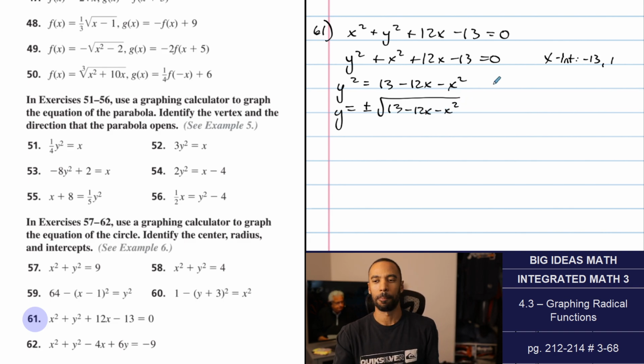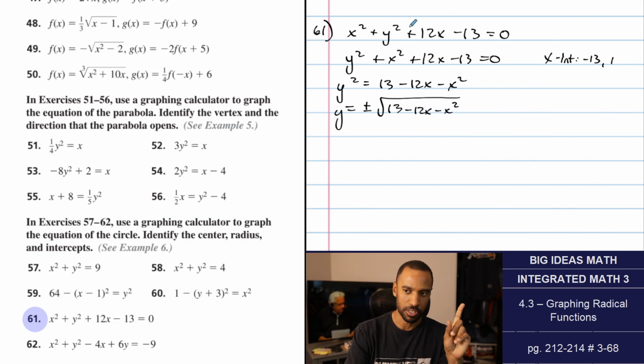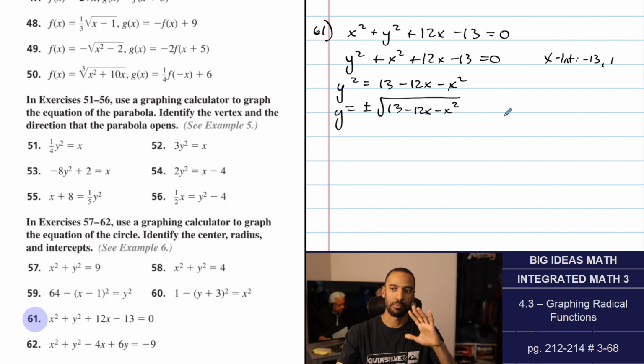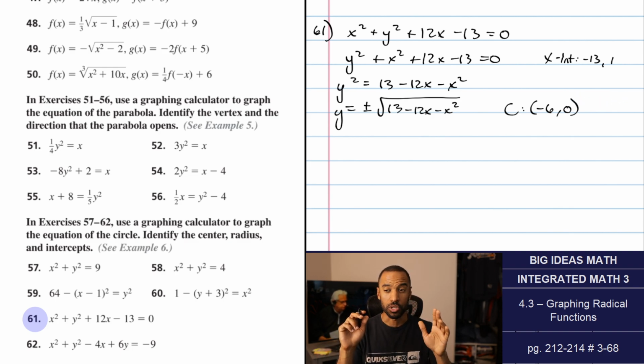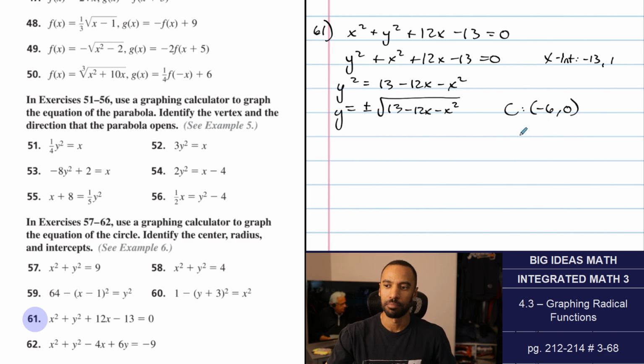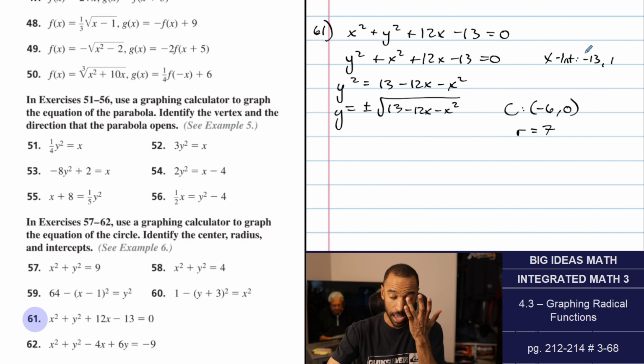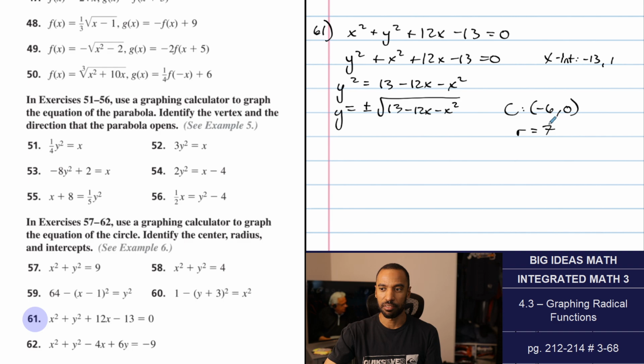Very weird looking equation. Now, if I were to predict stuff, I need to complete the square here. That would be x plus 6. So I'm guessing my center is going to be at -6, 0. And then add the 13 over: 36 to 49. Radius is going to be 7. And that actually agrees with my x-intercepts this time, because 7 away from -6 is -13 and 1. So I do believe this all works out.